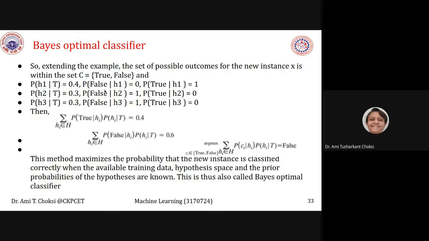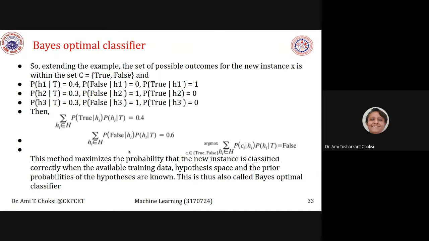Now P of false upon H1, P of false upon H2, P of false upon H3, that's what we have to find, right? Based on the first hypothesis this is false, based on the second this is false, based on the third this is false. Then that probability is say 0, 1, 1. In the same way, we have to find the probability of true based on H1, H2, and H3, right? Bayes computer is equal to yes is true, Bayes computer is equal to no is false, right? So we are finding whatever the probabilities are.